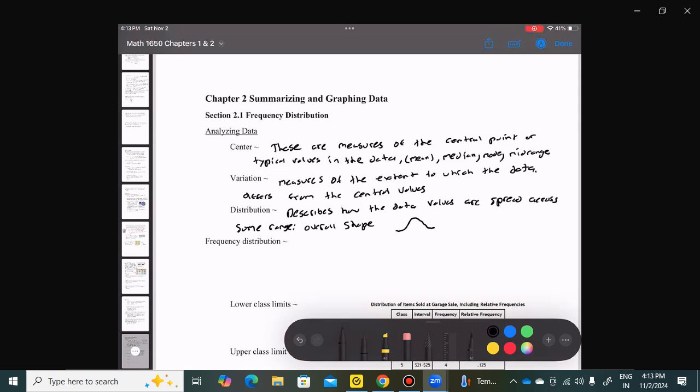There may be a uniform distribution where it kind of stays leveled. Every possible value is at the same point. You can have a skewed distribution where it starts out really high, gets really low. And this would be a right tail, or right skewed. Or it could be opposite. It could start really low, get really high on the left side. This is left skewed. You know which way it's skewed based on the tail. The tail's on the side that we will call it.